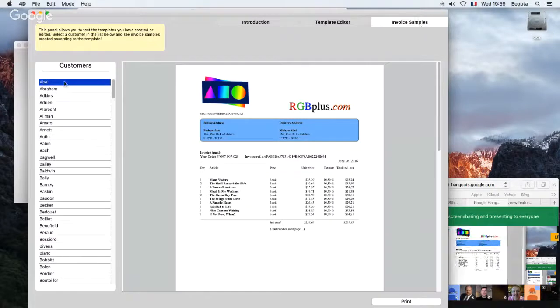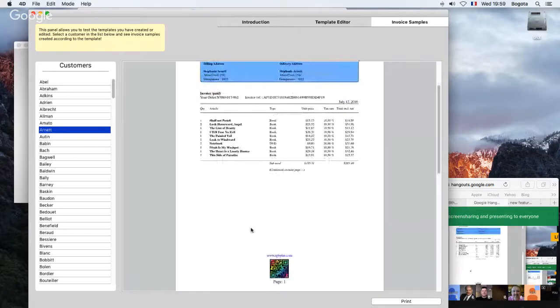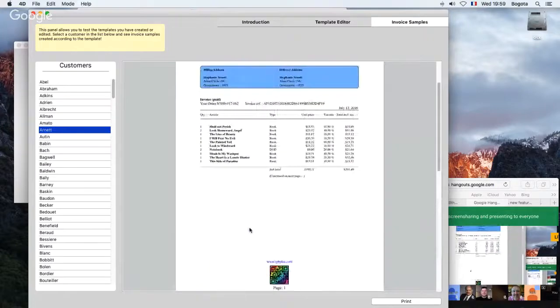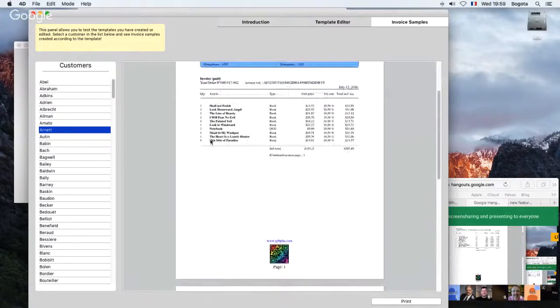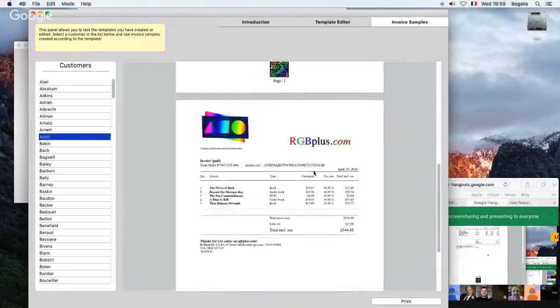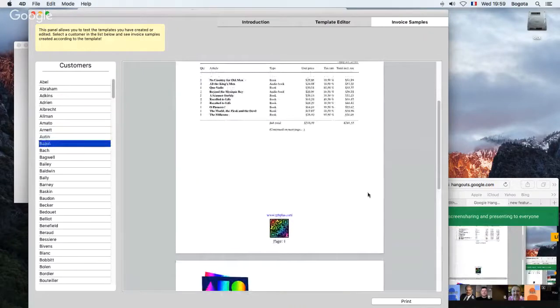I have my customers here on the left, and each time I click on a customer, I check his bill, and I create his invoice. As you can see here, I have page breaks when needed, but I'm going to try to find one which fits on a single page.